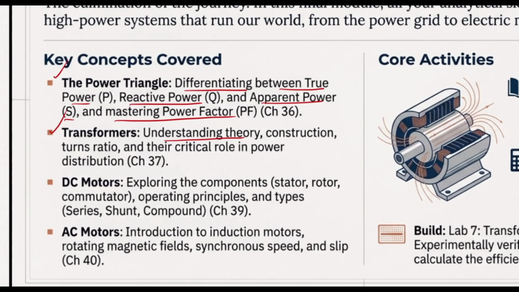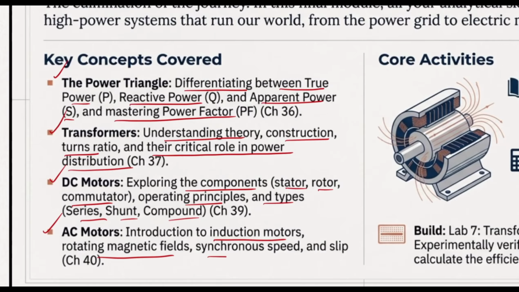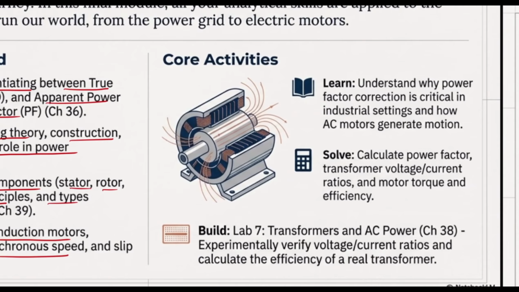Then we are going to touch a little bit on transformers. We are going to understand the theory, why we have them, the construction, the turn ratio, and their critical role in power distribution. Then we are going to talk about the DC motors. We are going to explore the components, stator, rotor, and commutator, operating principles and types, series, shunt, compound. And finally, we are going to have the AC motors. We are going to have an introduction through the induction motors, rotating magnetic fields, the synchronous speed, and so many other concepts.